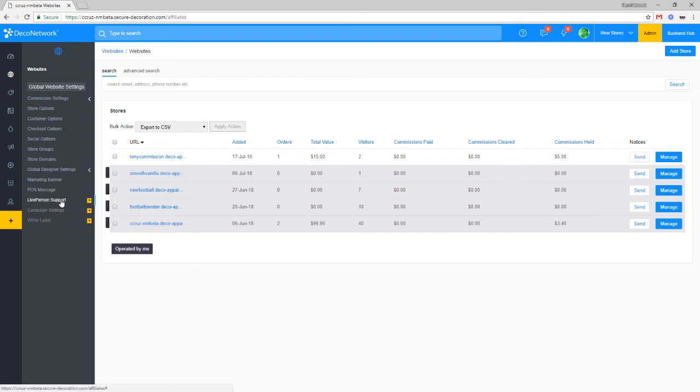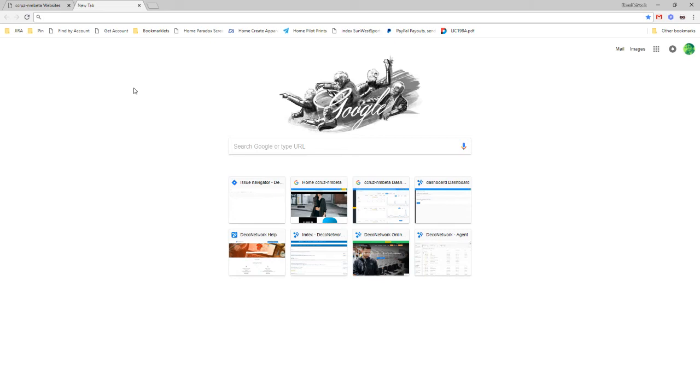So that is often mistaken with the ability to add a live chat onto your own website, which this feature does not provide. And so in terms of how you would add a live chat feature onto your own website, there's quite a bit of services out there that offer that, quite a bit of companies that offer that service.